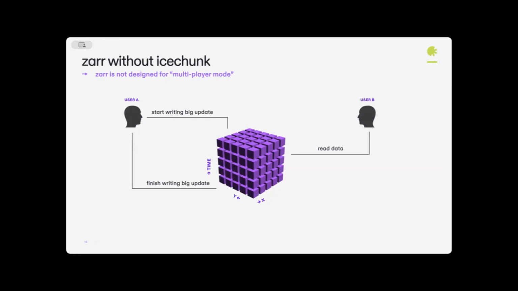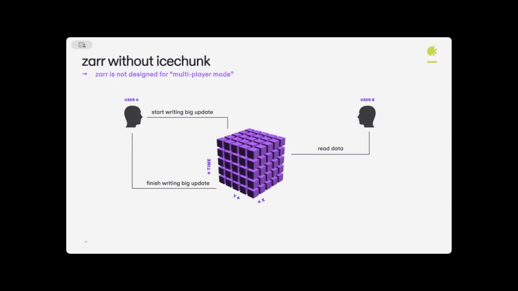Meanwhile, before this write is finished, another user comes in to read that data set. The resulting data set that user B gets back is a non-atomic view of the data set. Some of the chunks have been updated and some of them have not, which means that there's no well-defined version of the data that user B is using.